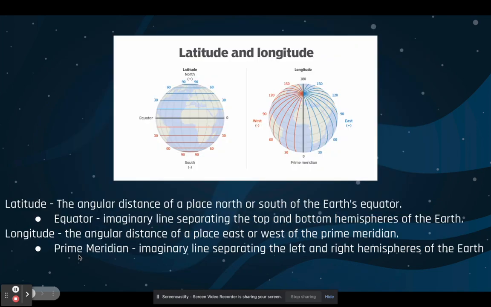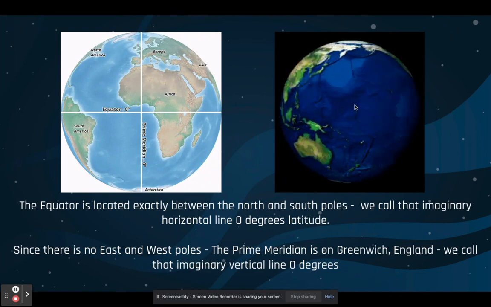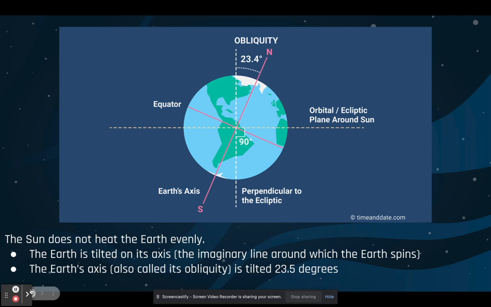When you think about the Earth, you may think about the Earth like this picture, where the North Pole is pointing straight up, South Pole straight down, and it spins around that axis. Now, we do spin around that axis, however, it's not perfectly straight up and down. The Earth has a tilt. We call this obliquity. The axis of the Earth, the North and South Pole line that we spin around, is tilted 23.4 degrees, 23.5 to make it easy for you. That's called our obliquity. Since we're tilted a little bit, the equator ends up not being perfectly horizontal, it's kind of on an angle. So what does this mean when it comes to getting energy from the sun?